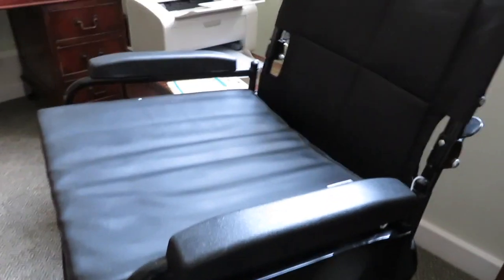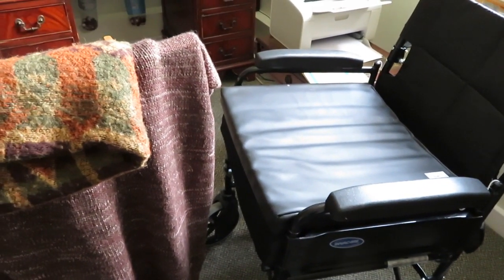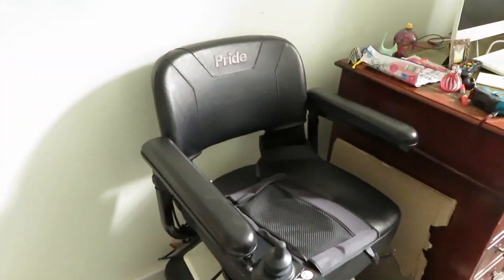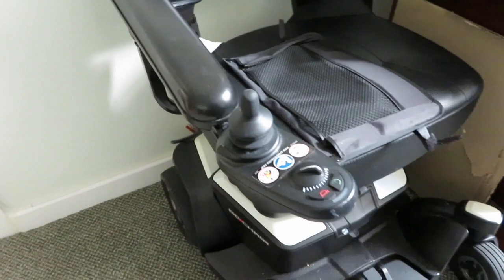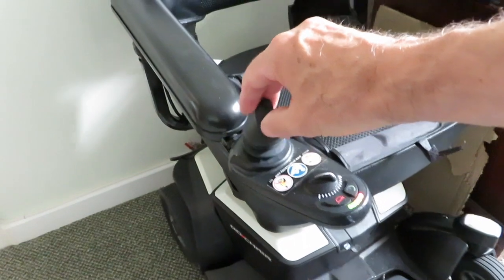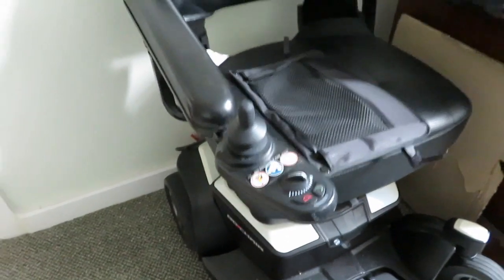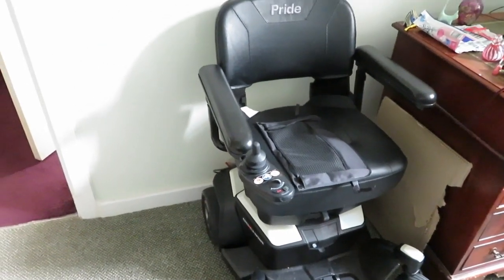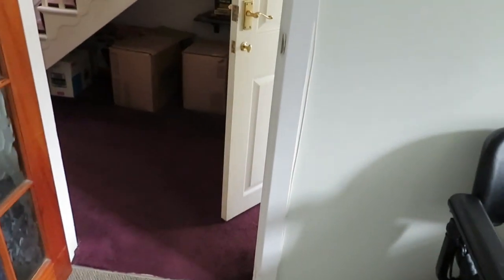Right, so we took a couple of chairs. This one here is just a push chair, which I took because I was feeling I needed a push one as well as a motorised one, but probably I should have just taken a motorised one. This is a second-hand motorised one, so this goes down there, and that's like that, and it goes on like that, and moves. So, yeah, that one's quite heavy. It comes into three parts, and it goes in the car. So that's the main one we used, but I took an awful lot of other kit.